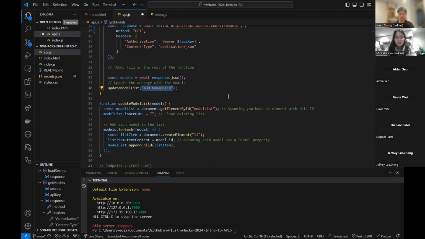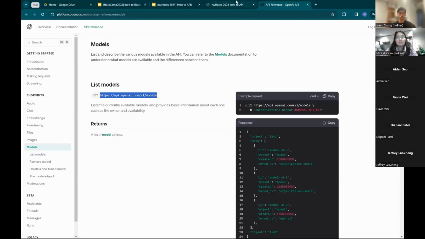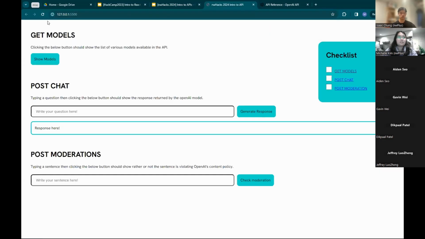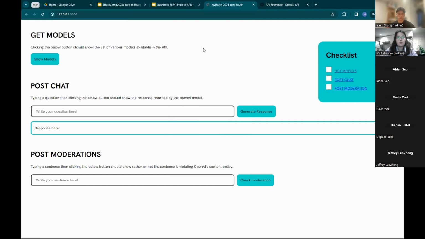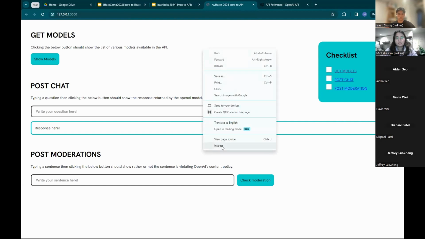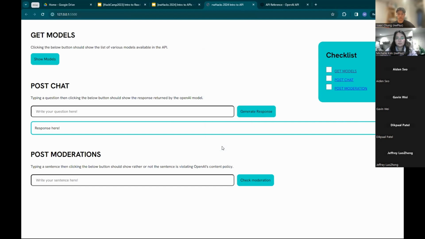So to this, if we just do models and save, you can see that it's actually not going to work. And the reason is, you can go to the inspect element. If people don't know how to do that, you can right click and click inspect here.